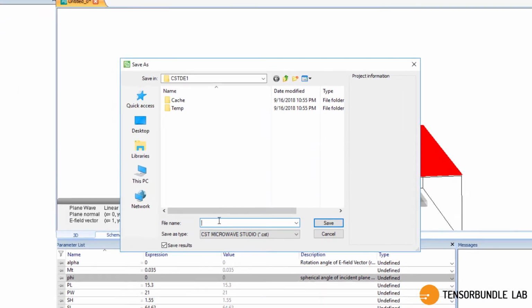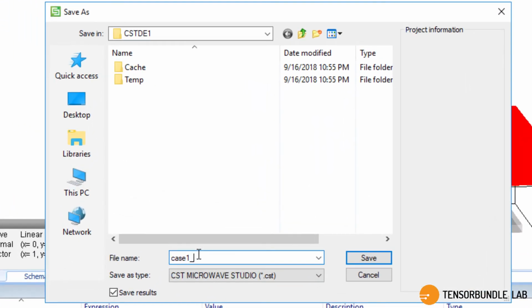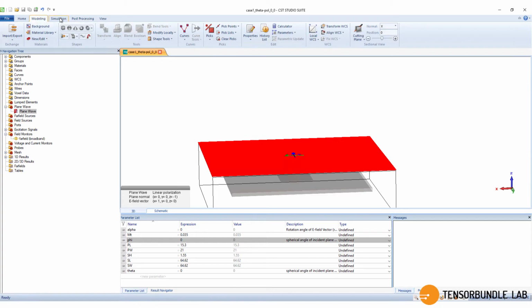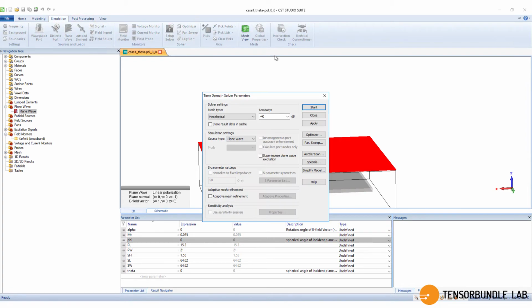Let's save this file as case 1, theta-polarized. So the incidence angle is theta equals 0, phi equals 0, so I am using 0_0, just for convenience. Alright, now we will simulate this setup.